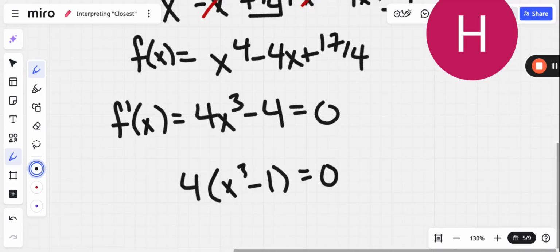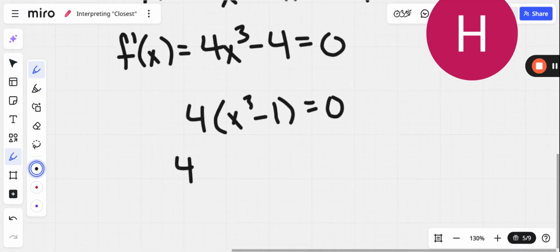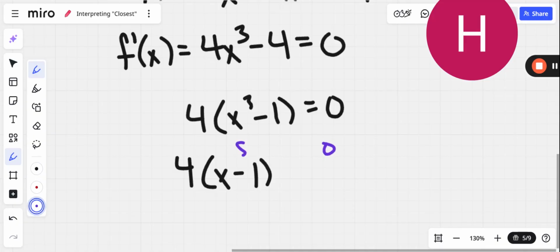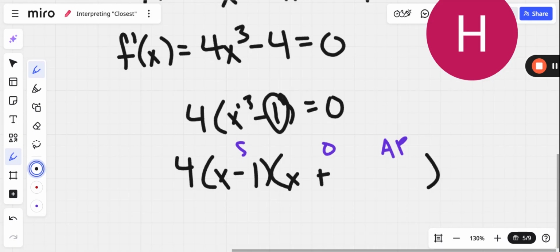And yeah, this is what we know as a difference of cubes. We're going to end up with the SOAP model: same sign, opposite sign, always positive. And if you don't remember the sequence here, it goes A, so that's just x. Then it's opposite, and it's each of these, 1 times x, so that's just x. Always positive plus this squared is just positive 1.